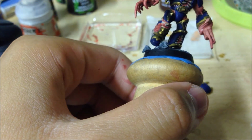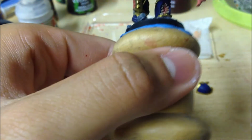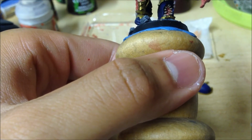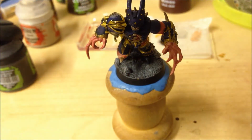I did notice that not a lot of people did chaos possessed tutorials out there, so I thought that maybe this would help some of you who are looking to paint some chaos possessed. And for the other version as well.